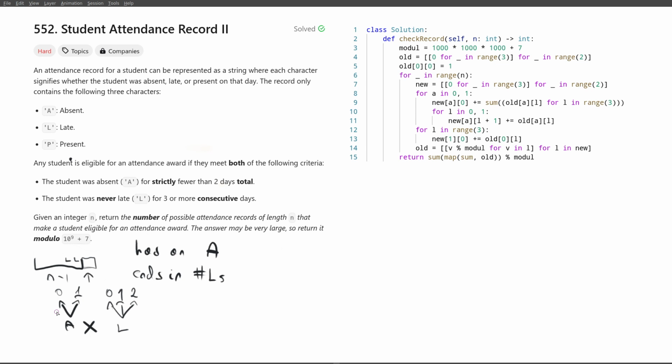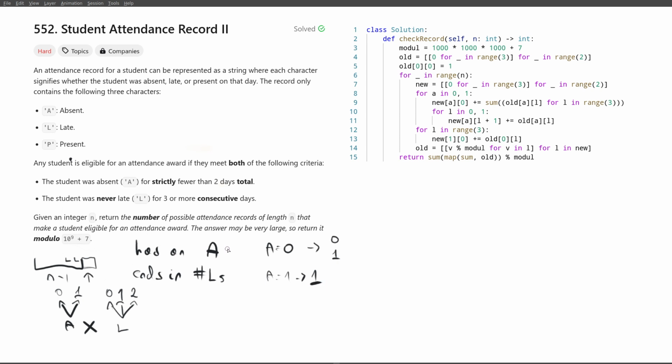And now we can show the general picture, and then you can see in the code the actual specifics. The general picture is that if A is equal to 0, then we can either keep it at 0 or we can turn it into a 1, and that's always possible. And otherwise, if A is equal to 1, it'll stay a 1. So if A is equal to 1, it stays a 1, nothing happens here.